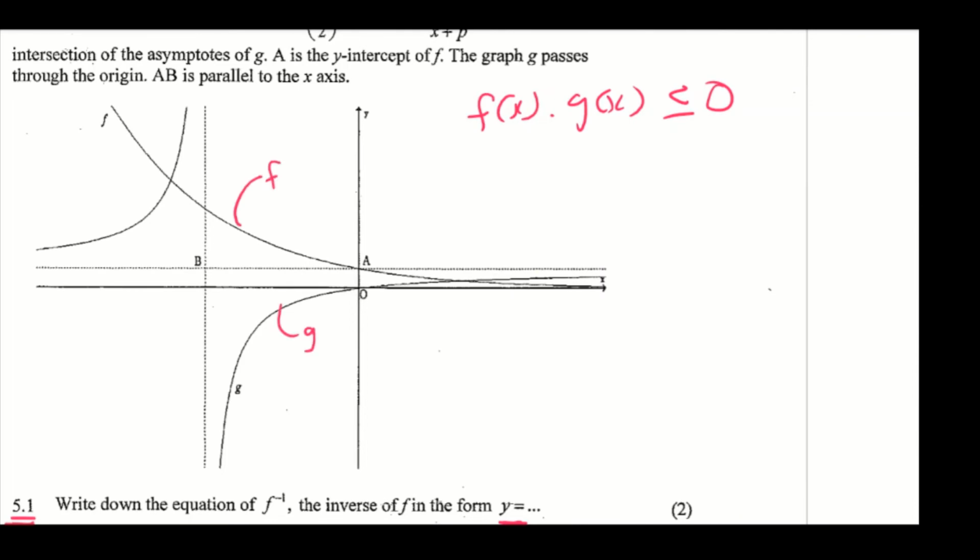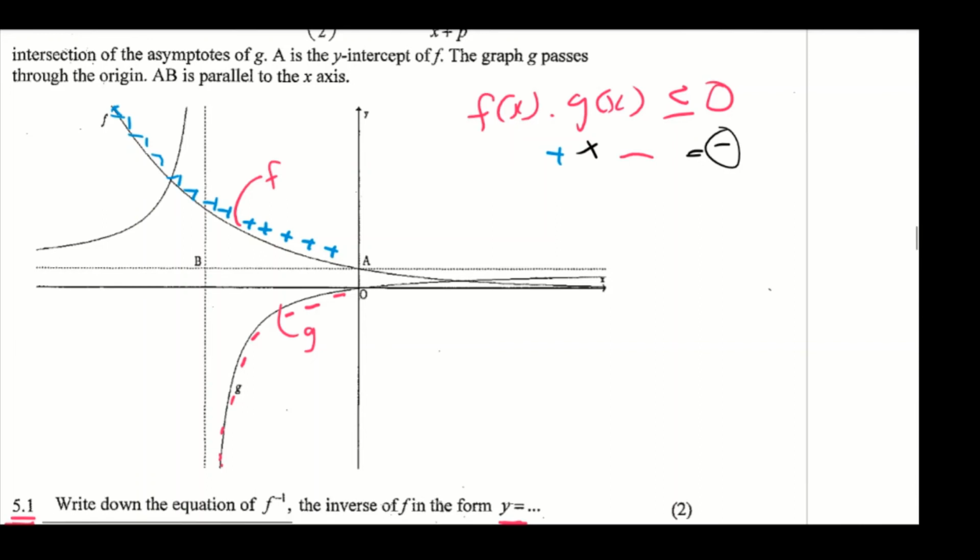So this part of the graph, the graph of f here, our y values are positive, going up they are positive. And then for our graph of g, our y values are negative here, going down they're negative. So when you multiply a positive with a negative, you get a negative solution, right? So this is what we are looking for: that situation where we multiply a positive and a negative, and you get a negative.